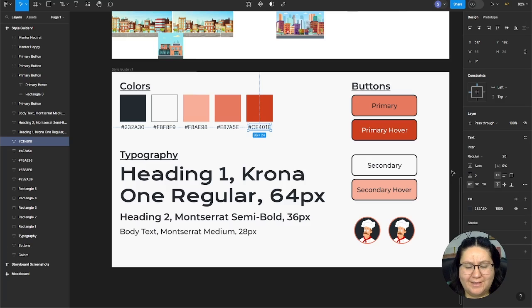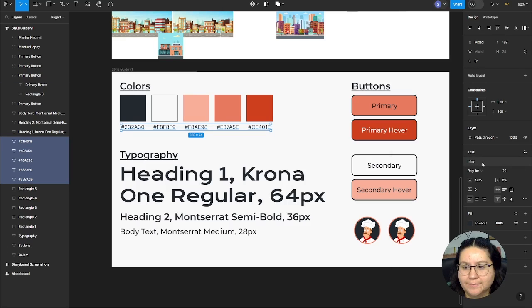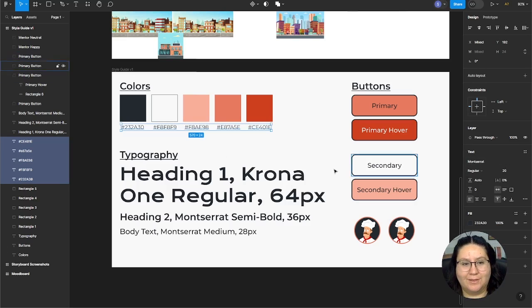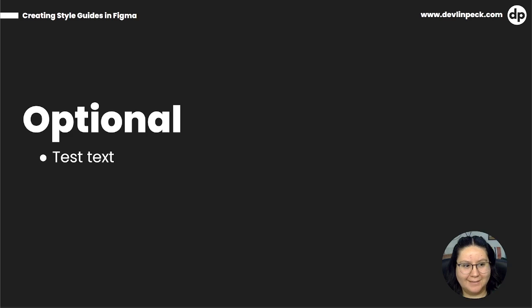But I'm going to leave it there for now. I should go in and change these to Montserrat to be the right size so that everything is fitting with our brand. But that's what you want to do, make sure everything is on brand with styles and all of that. So there is our style guide. Okay, that went a little bit off track. That was a test font, the test text.